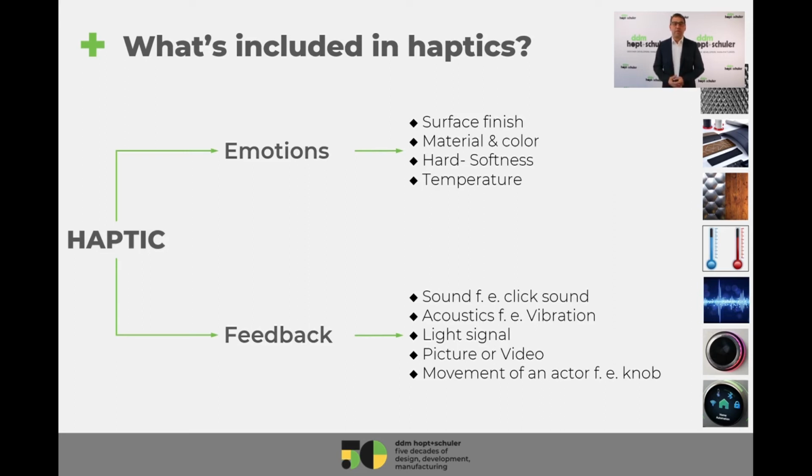The next feedback system is the movement of an actor, for example a knob. This is a very important point: the movement of the actor itself. Let me explain what I mean. When you turn a knob, you expect a clear movement, and in case you interrupt the movement, for example when the phone is ringing, you should expect that the knob moves back into the last detent position. Let me illustrate the situation.